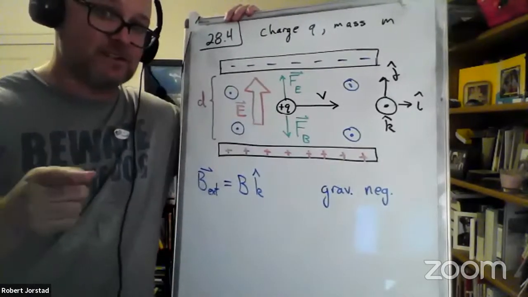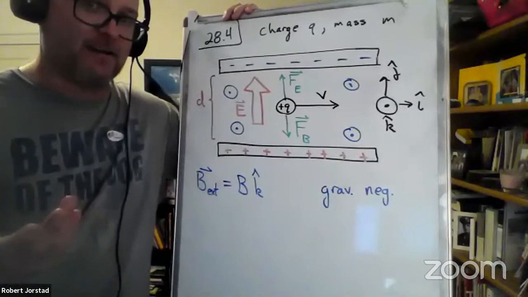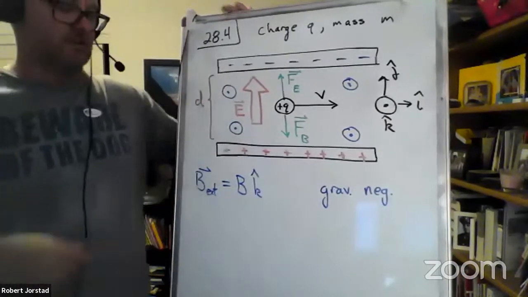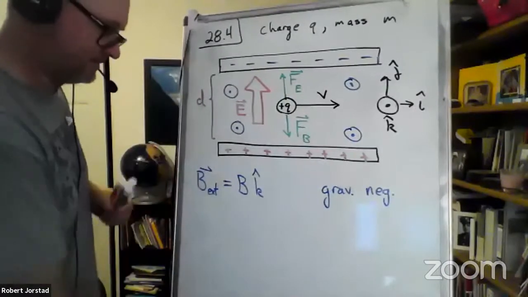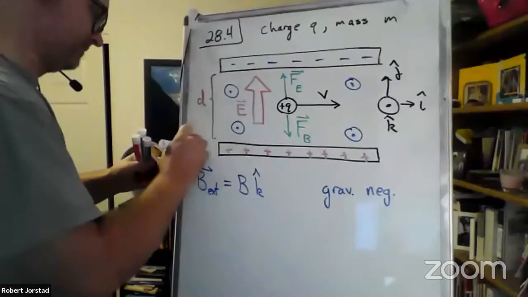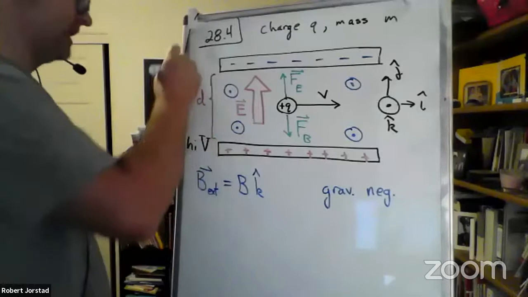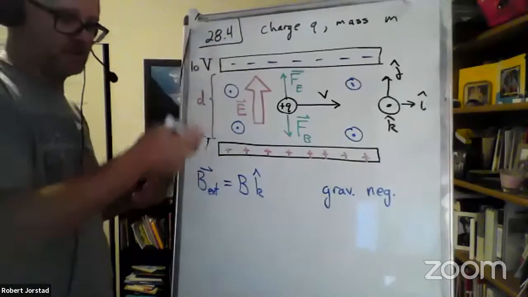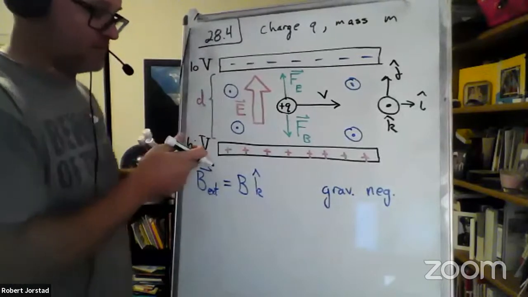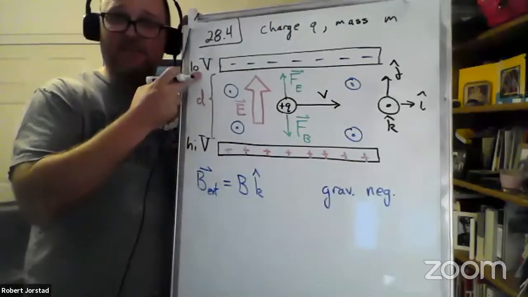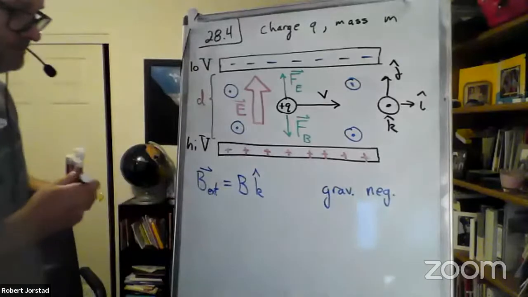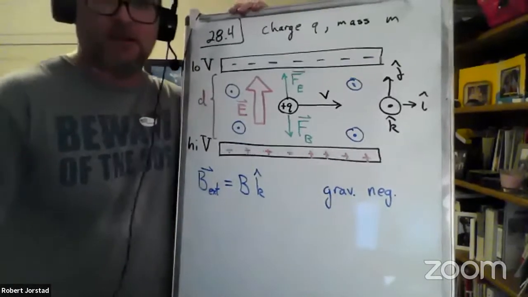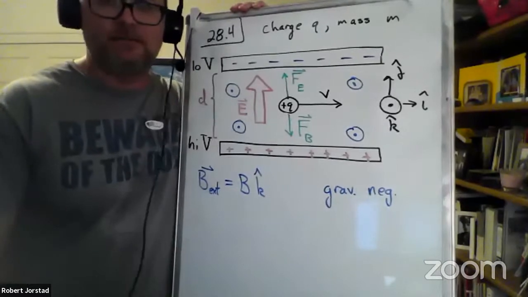We've still not answered the question, though. The question was, which plate needs to be connected to higher voltage? The positive. So this would be the high voltage plate, and this would be the low voltage plate. This could be 0 and this could be 10 volts, or this could be 5 volts and this could be negative 5 volts, but whatever, right? Okay. Any questions about that?